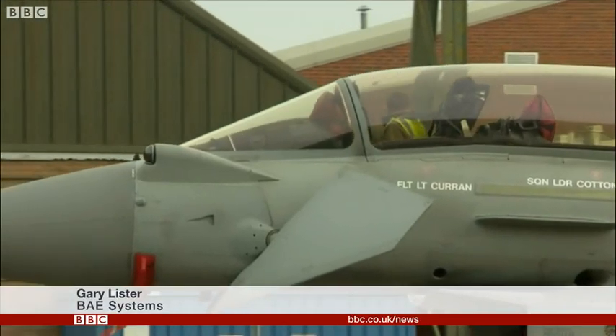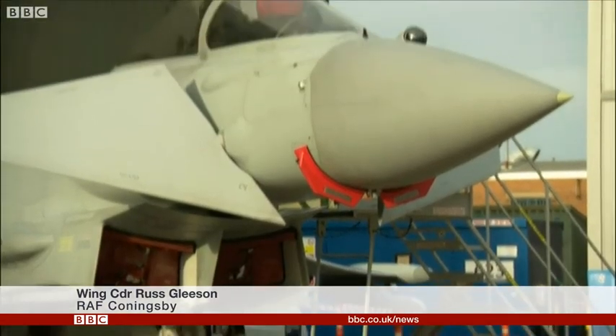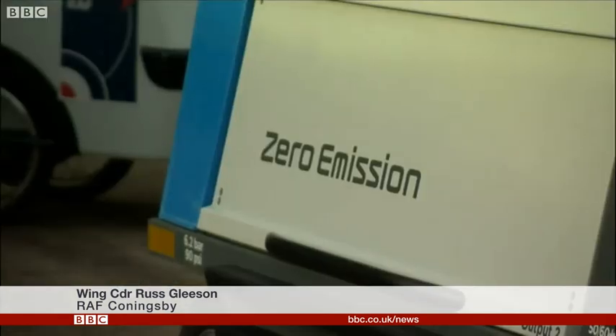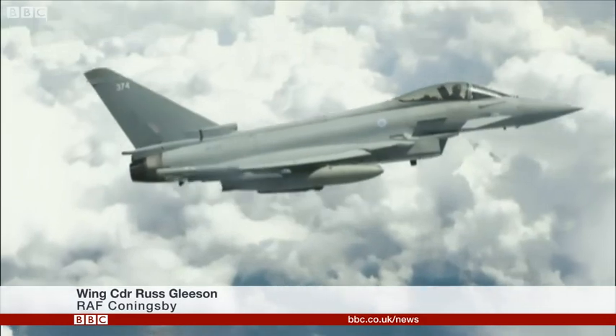But perhaps the biggest challenge for the RAF is its target to reach net zero greenhouse emissions by 2040. So how does a gas guzzler like this go green? It does burn a lot of fuel, but we are doing some initiatives in the Air Force looking at synthetic fuels, and there are some very early trials on that. There are some huge leaps to make, and we're not alone — the civilian industry is also attempting to move that way. The Typhoon fleet is now beginning to use electric units to power aircraft on the ground instead of older diesel generators, and there are plans to do 80% of training in simulators by 2040.